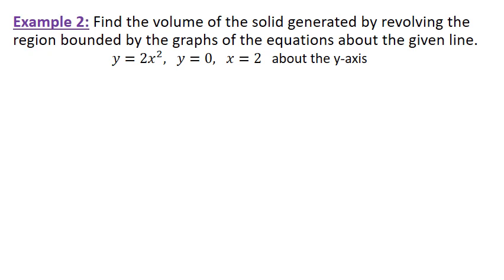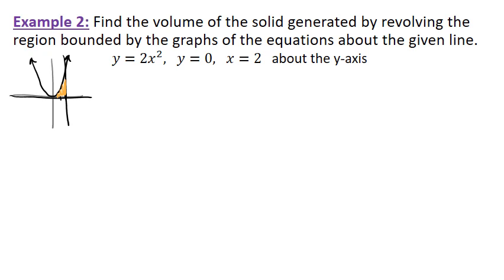Okay, so here, this is the same graph that we had. Did we do that? Yeah, same graph we had before, I think. So I'm just going to sketch this real quick. We should know what 2x squared looks like. And y equals 0 is here. And x equals 0 is, I'm sorry, x equals 2 is here. So we have this shape here.